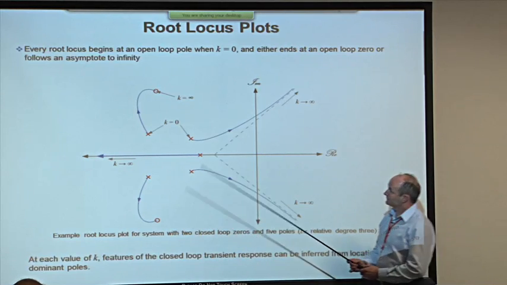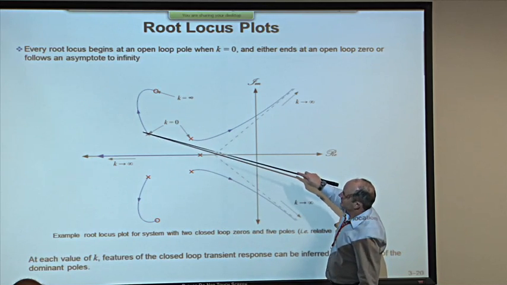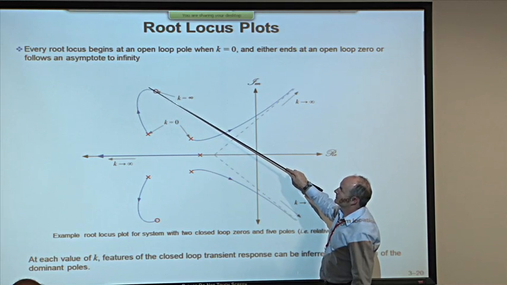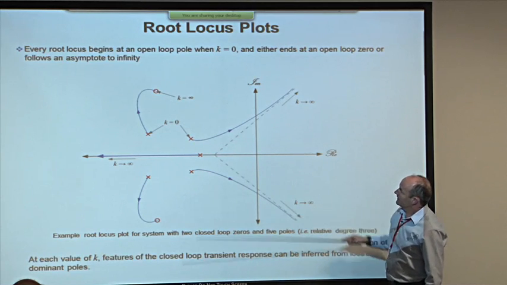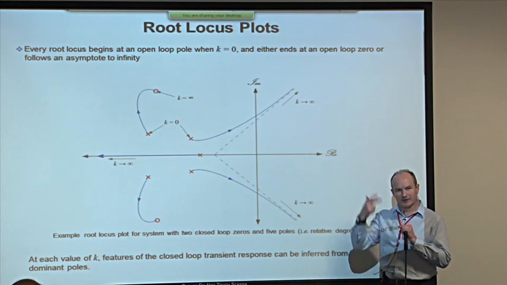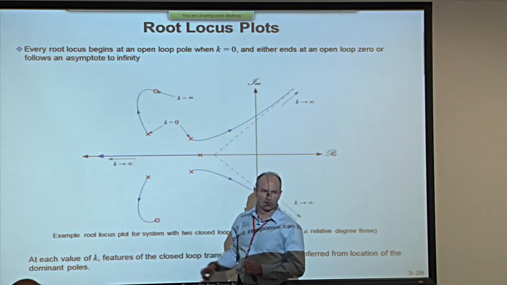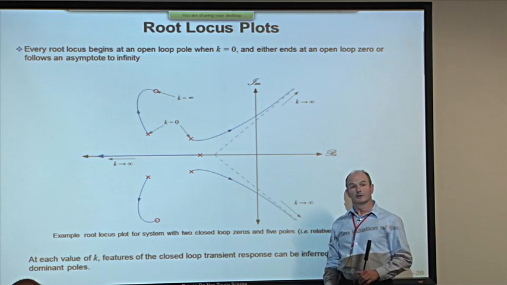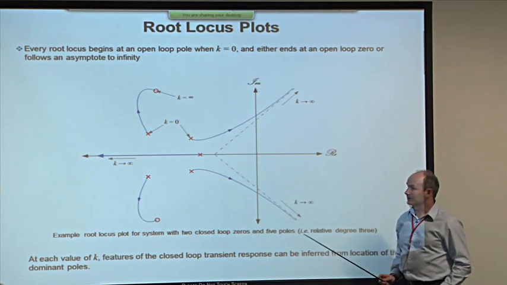Now, as k equals 0, open loop and closed loop poles are the same. And as we increase k, remember controller gain, the closed loop poles follow these blue lines. This one tends towards an open loop zero at infinite gain, as does its complex conjugate equivalent down here. But that's a problem because there's only 2 open loop zeros. We've got 3 other loci. And what happens to those is they go to infinity. Those are called infinite zeros because they're at infinity. And the paths that they take to get there follow what are called high-gain asymptotes. These dashed lines here are those high-gain asymptotic lines.